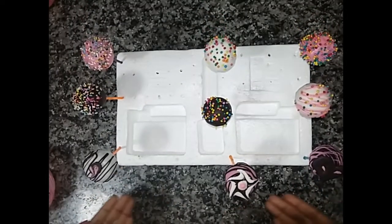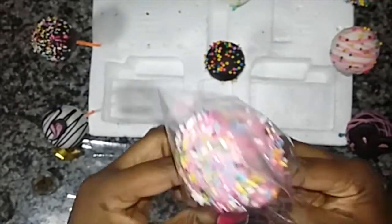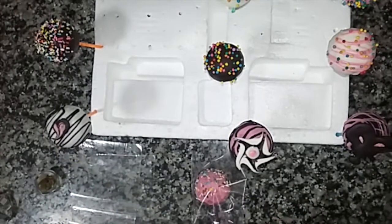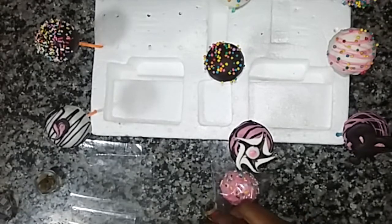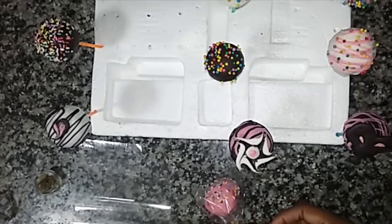Our cake pops are finally ready and they are beautiful and yummy. If you have kids, I would recommend hiding them because they will disappear very quickly. You can put it in a bag and wrap a pretty bow and give it to someone as a present.